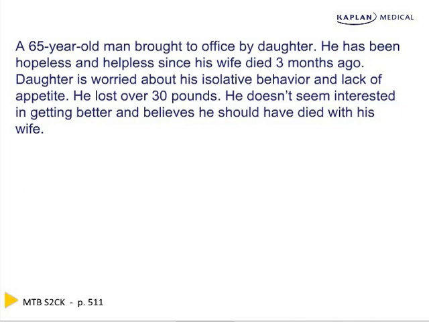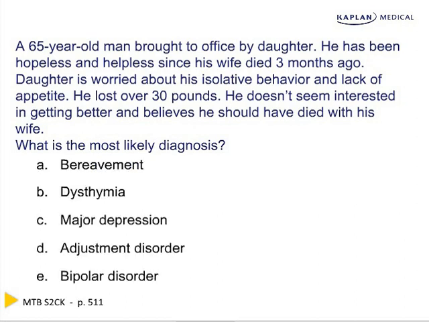So let's take a look at the severity of symptoms, and now what's the ask? What is the most likely diagnosis? So obviously it's bereavement or major depression. We have A or C as our two answer choices. What's the severity? Is this affecting his level of functioning? In 3 months, unintentionally, no one should lose over 30 pounds of weight. That isolated behavior is another issue. It's affecting his level of functioning.